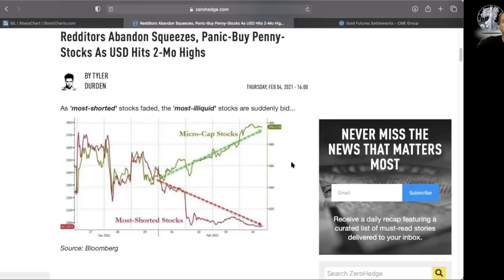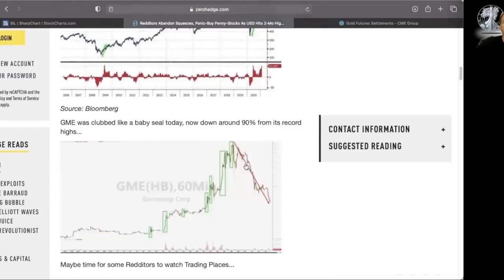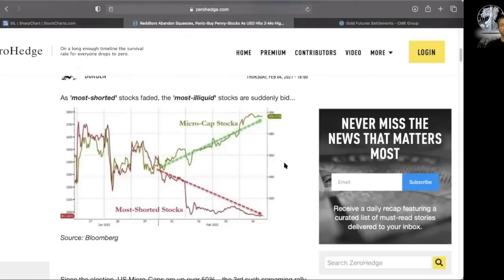How far this goes, I don't know, but it could be the same thing that happens to GameStop. When you're in this short-term momentum-based trade, this day trade, a lot of times these will crash, especially when they're not very liquid. You can bid those prices up pretty easily, just like you can on some of the shorted stocks. You go after these microcap stocks, you can bid them up quickly, but they'll fall just as quickly. So we don't know how long this trend of bidding up these illiquid microcap stocks or penny stocks is going to last, but just be wary.